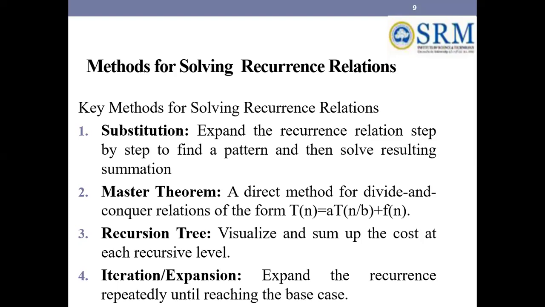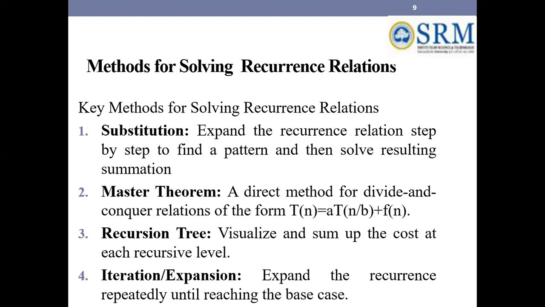So for example, n by 2 means every iteration size is reduced by half. Two subproblems having equal number of inputs. So 3 T of n by 3 means the problem is divided into three subproblems with one third of input size. That is plus f of n. That is maybe a non-homogeneous mathematical recurrence equation. So these type of recurrence relations can be solved using Master's theorem.